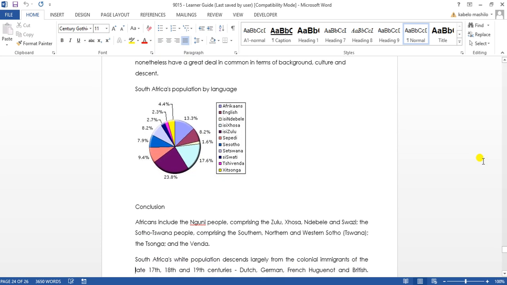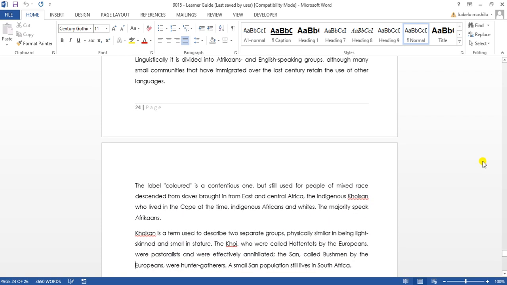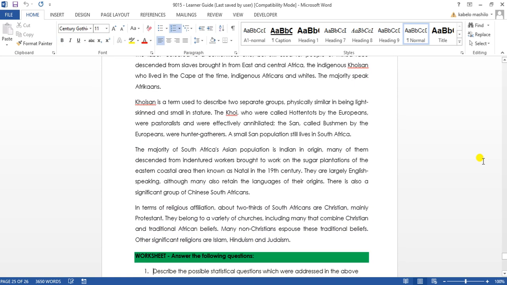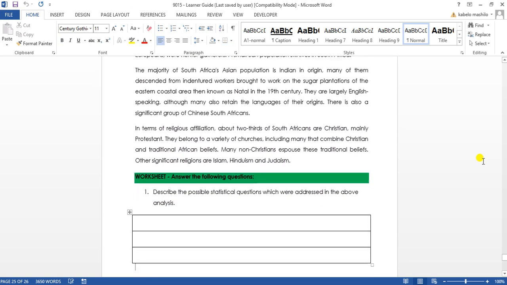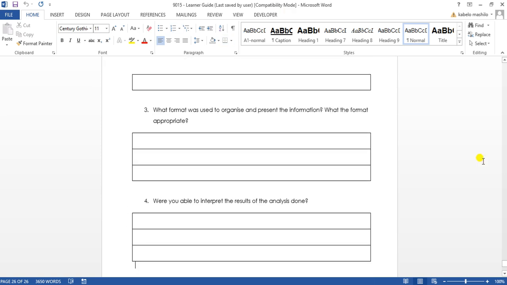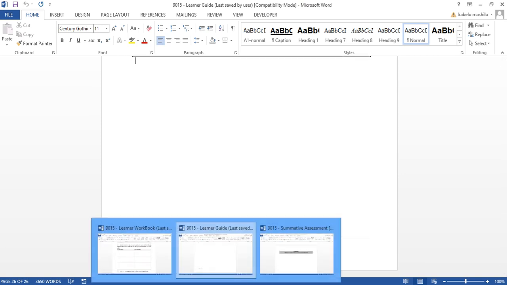This is the preparation for your formatives and a summative. So if you were to skip this activity, you will find difficulties in answering your formative and summative. So please go through this on your own, read and answer the questions. And yep, we are done with this unit standard. Let's go to our formative.